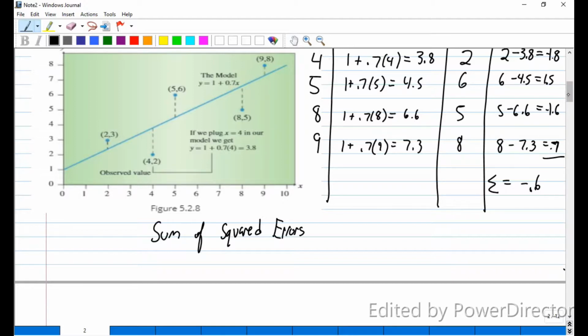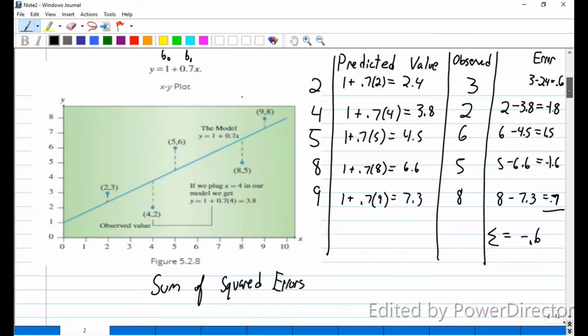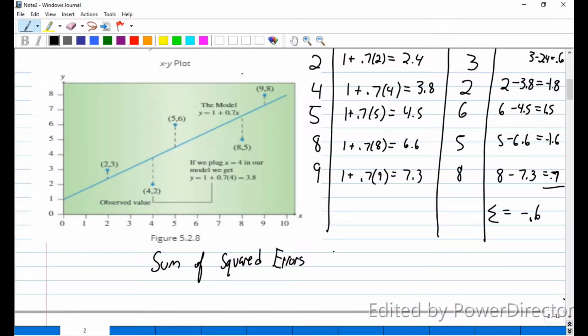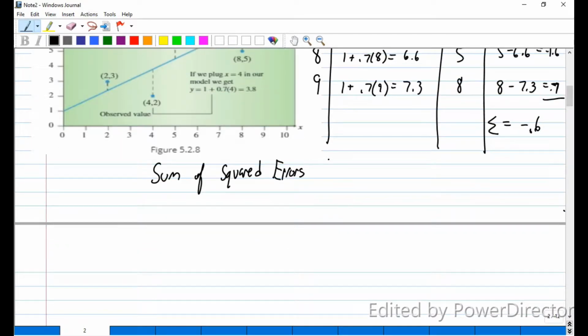I don't have enough room up here to make another column. I'm going to make it down here. All right? I'm going to name it error squared. That's what your book calls it. And they probably just put the square there without parentheses. Now if you look at the table, it's kind of hard to see those little numbers. But you can see what they did is they took each error and squared it. That means that everything you get out will be positive.